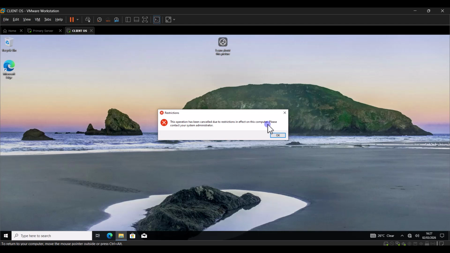And anyone who is also a member of that organizational unit will not have access. So this is how we configure and apply a group policy object on an organizational unit. As I said earlier, if you applied it on the domain, then everybody will be restricted. But if you choose specific organizational units, then those inside those organizational units will be affected.